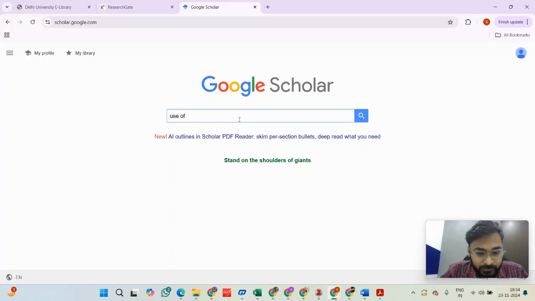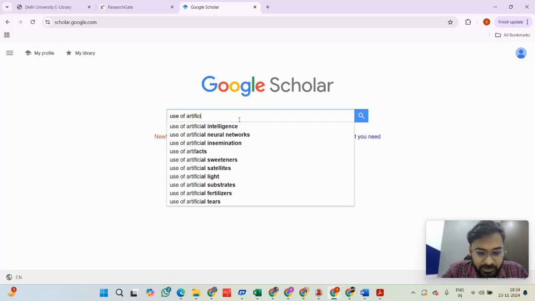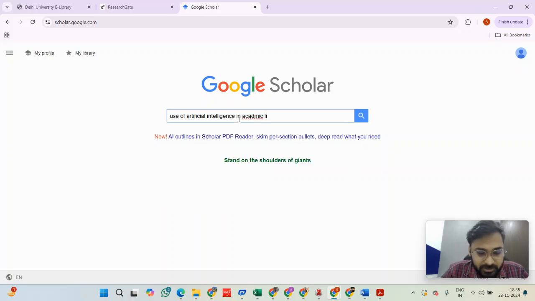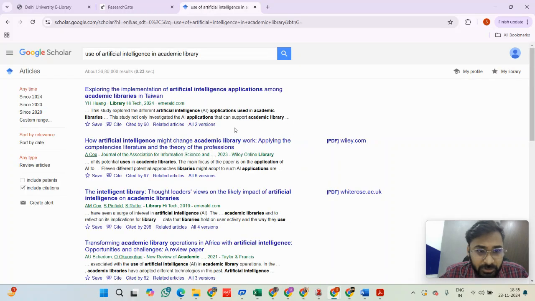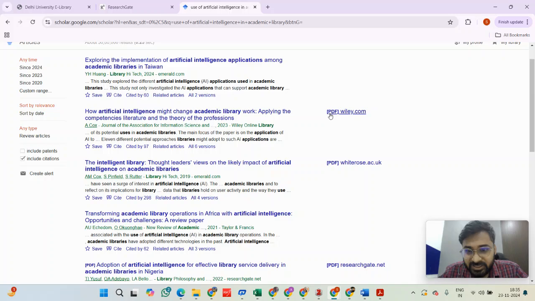Use of artificial intelligence in library, academic library. All right. So see, you may see that the PDF is available on the right hand side.